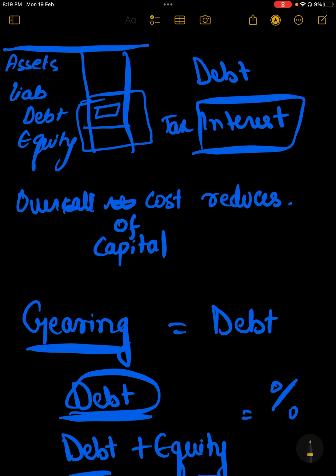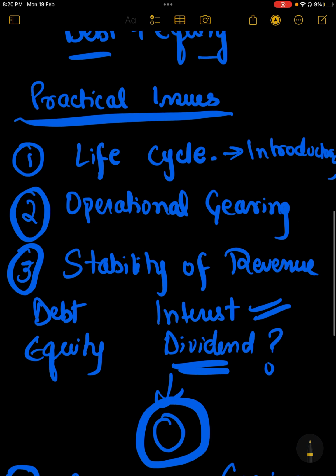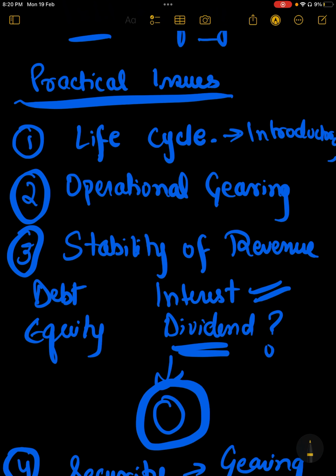We already know that debt holders require interest. Interest is a tax saving, so it might help us to take more debt, but only to some extent, because there are many factors that prevent us from taking more debt, which means there are many issues that should be considered before taking on more gearing. There are four practical issues. There is an acronym for remembering these four practical issues.